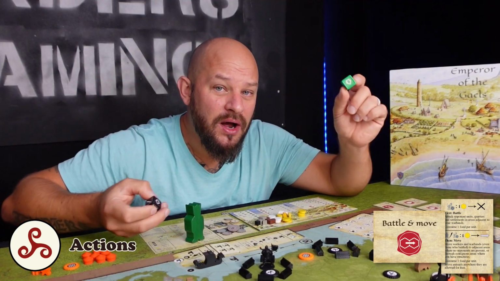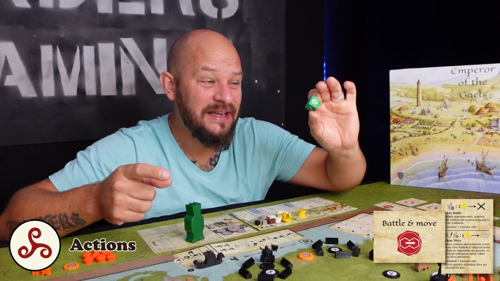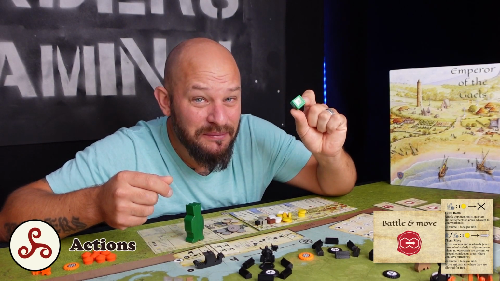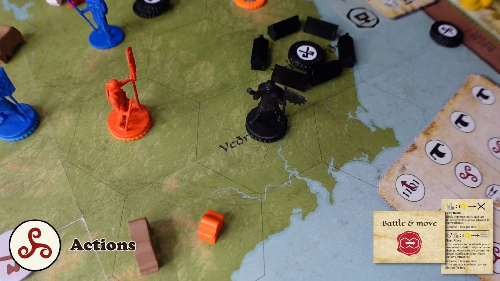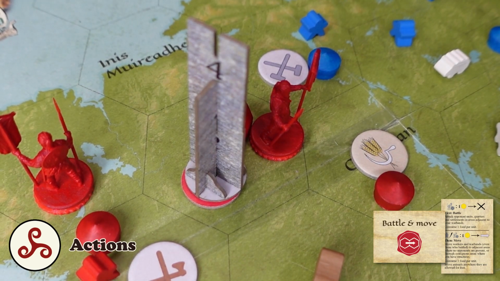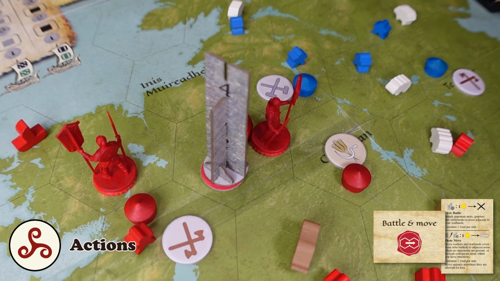And you will get 1 die per unit with a maximum of 4 die. Meaning that even if you have 10 units in the battle, you can have a maximum of 4 die. Unless a development card says anything else, because then it will change. But it's not just the units we need to add into this result, we also need to add in any defending structures. Like this tower here, for example. Each level of this structure would represent 1 die.